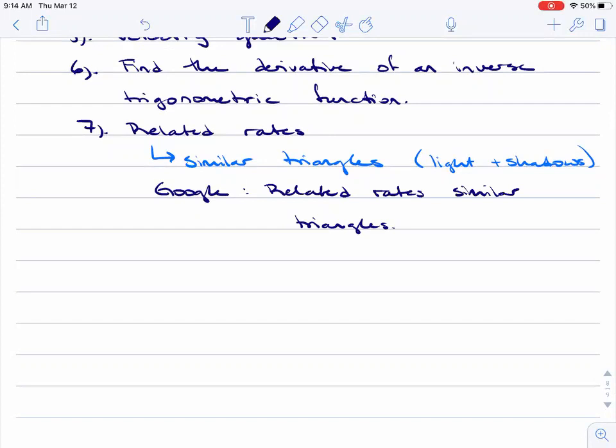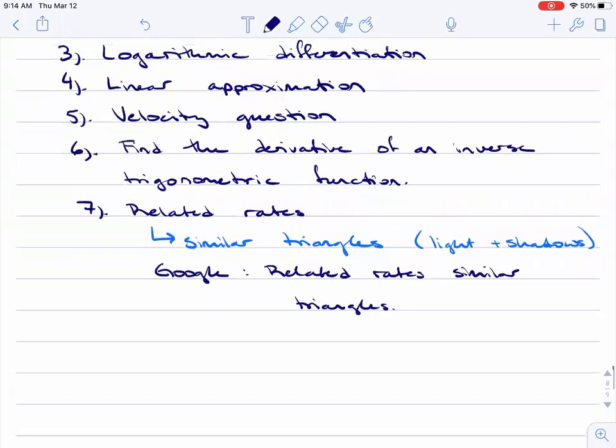And I guess I get it now, but I don't know. I don't blame you if you have a hard time with the shadows, but I am warning you that there will be a shadow question on the test. Okay, so I don't know. I'm not ashamed to say I don't like the shadow questions. It's just how it is. I don't have to like it all.